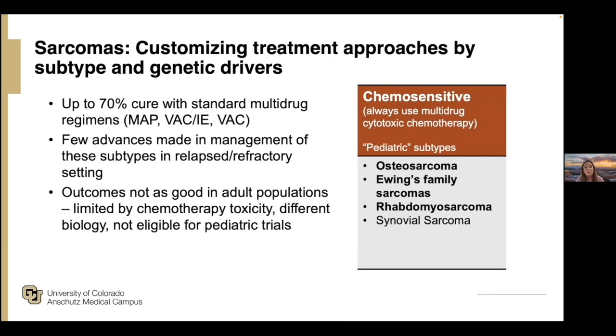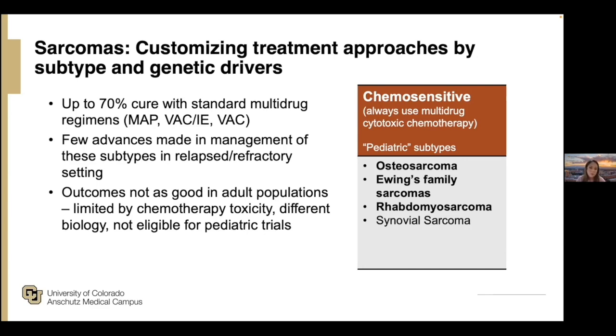So I like to talk about treatment really in classifying in three major categories for all those different sarcomas we were talking about. And so we'll talk about this for a minute here. So the first class is our chemosensitive sarcomas. So these tend to be our pediatric subtypes and include diseases like osteosarcomas, Ewing sarcomas, rhabdomyosarcomas, and synovial sarcomas. So for many of these, there's up to a 70% cure rate with standard old school chemotherapy, but it's intense, it's long, and there's a lot of drugs involved. Unfortunately, for patients that developed relapsed or refractory disease, there's been very few advances made in management, and this carries quite a tough prognosis. The other thing is that adults can actually get these pediatric sarcomas.